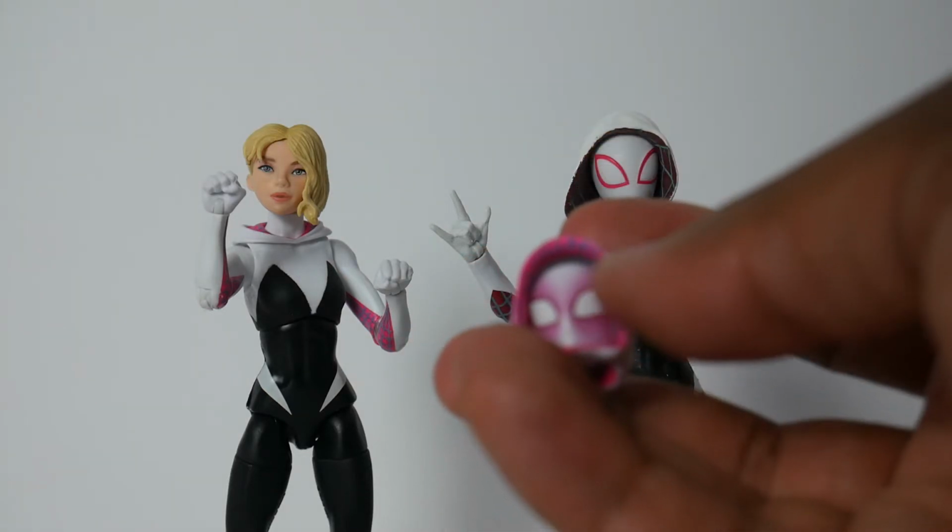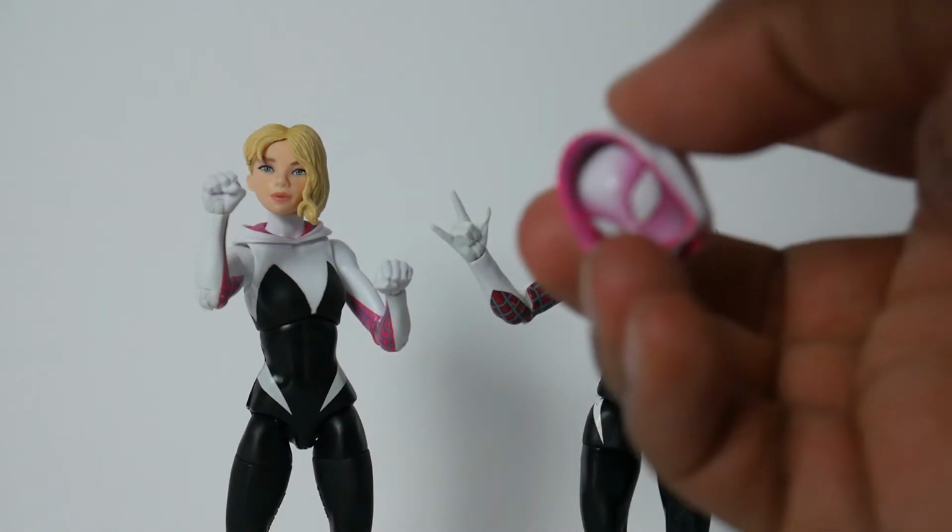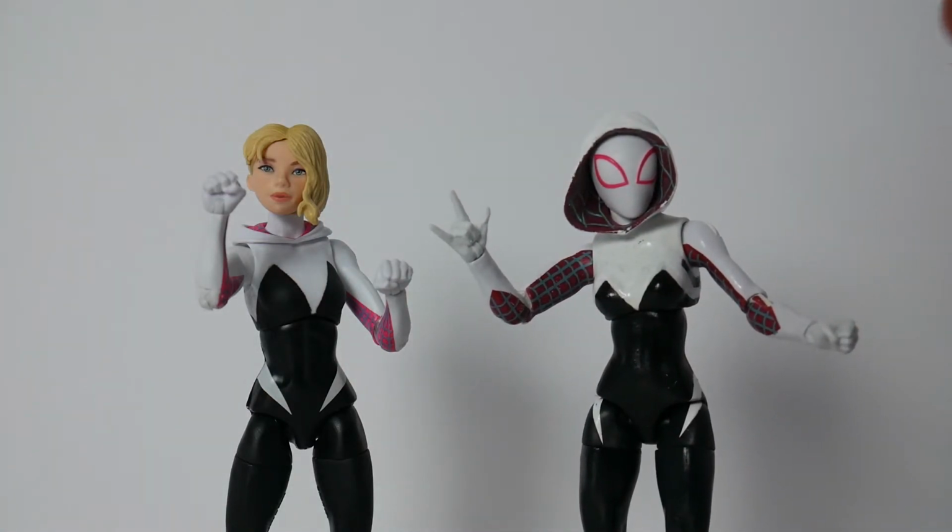And then this hood is for this Spider-Gwen. Like I said, this hood is for the original Spider-Gwen. So I still have that, and I think it looks fine though, just with this head. I'm totally fine with how that turns out. So that's just that. Let's move on to the next thing.